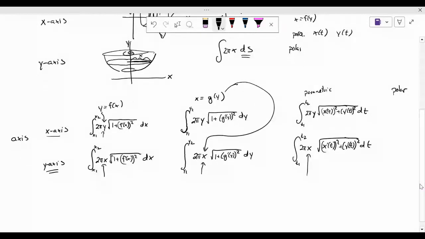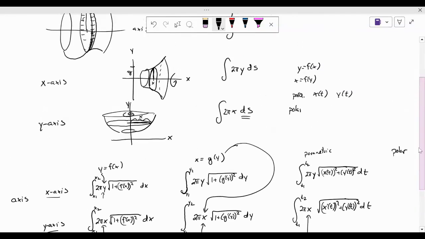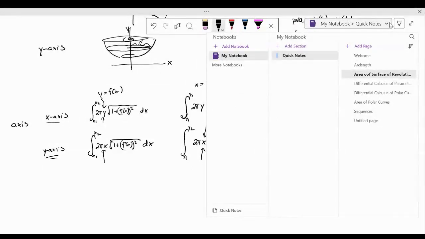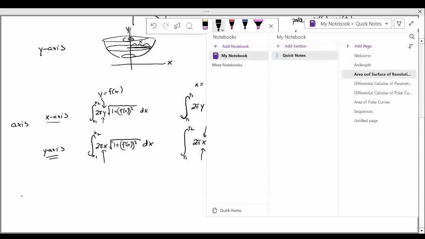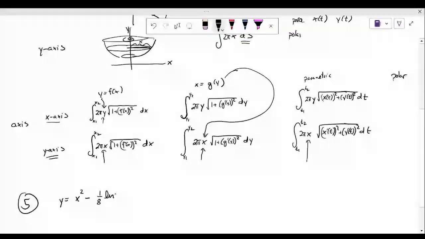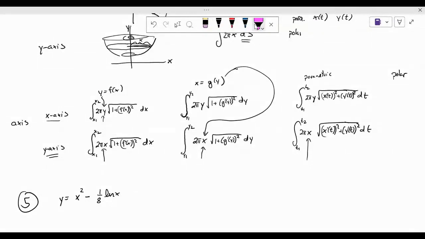All right, anyway, let's do some examples. So I believe this would be example number 5.6. It's really just about setting it up. So it's not going to be a new function right here. y is a function of x. And suppose you want to set up that integral and you can evaluate it for practice.